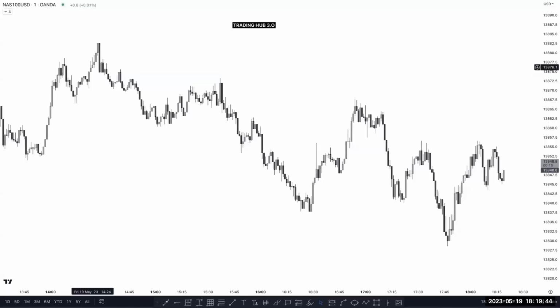All right, everyone. So in this session, we are going to do a multiple time frame analysis of EUR/USD: what is happening in the higher time frame and in the lower time frame, and what we can expect in the upcoming days, weeks, and months. This entire session is based on EUR/USD.